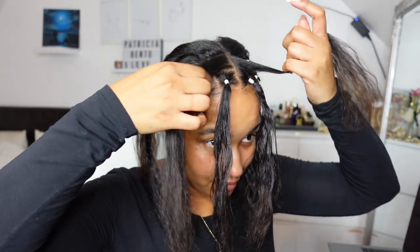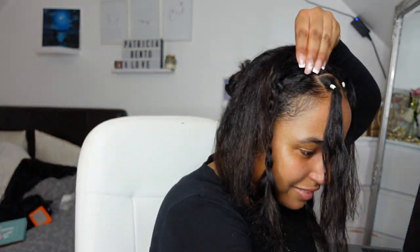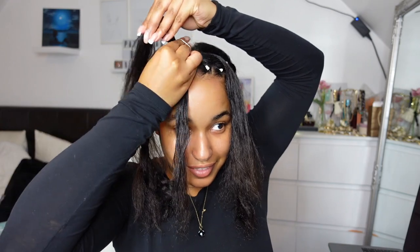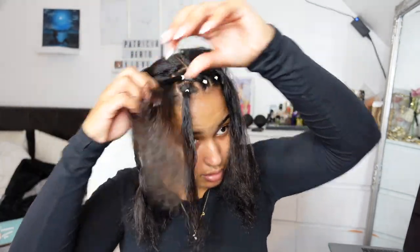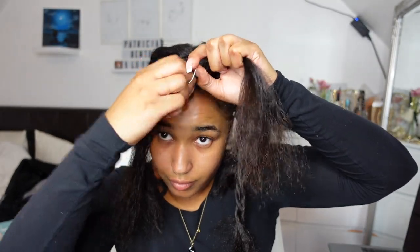And then for the next section, we grab the hair that we want to cross over and then we tie the first hair to the second square. If that makes sense. I think you guys get it, you can see it. You have to realize how many lines you actually want to go over. I decided for my middle one I would have four lines, so it would be like eight crossing over each other. But for the side ones I had three, and then for the bottom ones close to the ear I had two crossing over four. So that's kind of how I managed because my head was a little bit big.